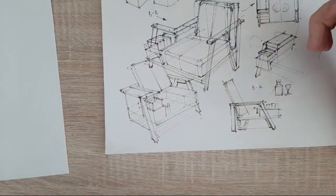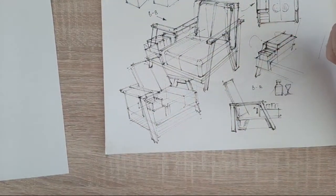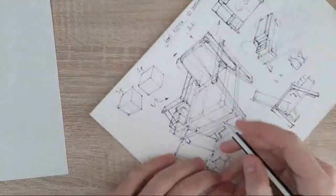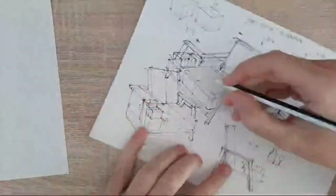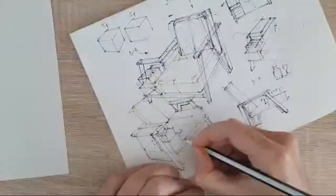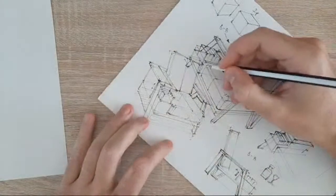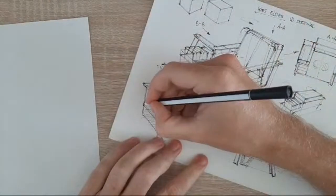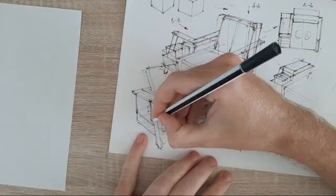Hi, I was wondering, since you are working on chairs, could you produce some inversion table designs? Do you know? Inversion table design? I'm not sure I know what you mean by that. I will have to Google what that exactly means, inversion table design, because right now I just think it's like an upside down table, and I don't think it's that.